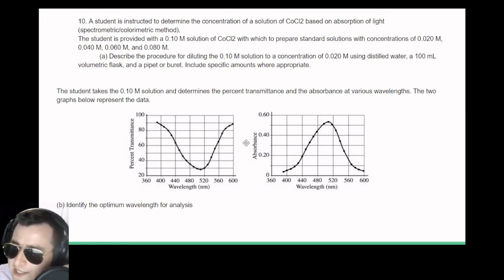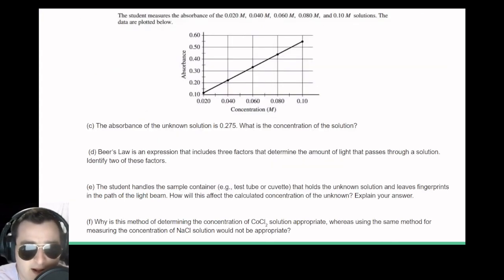Easy. And then this other chart over here, which we didn't show earlier in the presentation, percent transmittance, you could probably figure out what it means. It's how much light is getting through, which means wherever this is lowest, this will be the highest because this is absorbing the most. So, wow, that's logical. Pretty nice. So about 500 nanometers here.